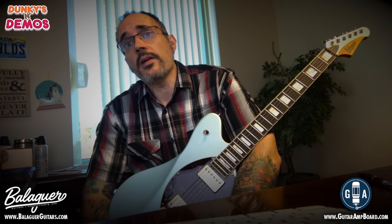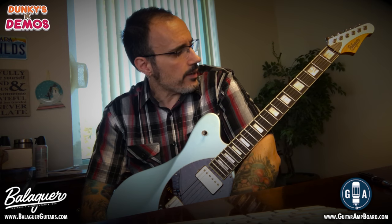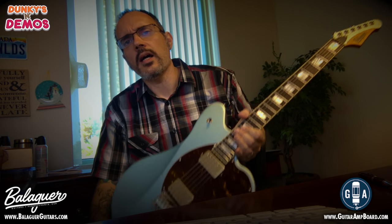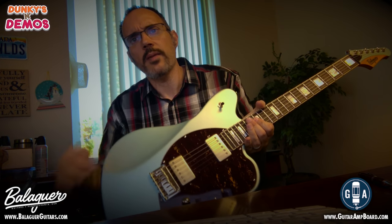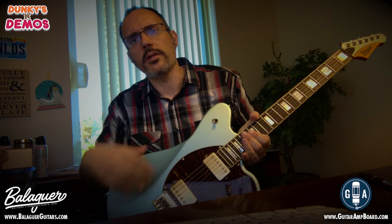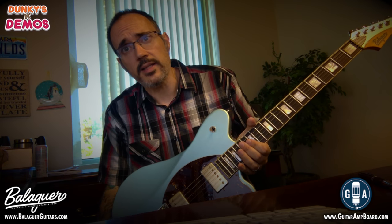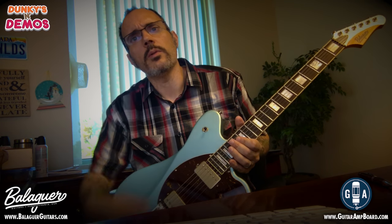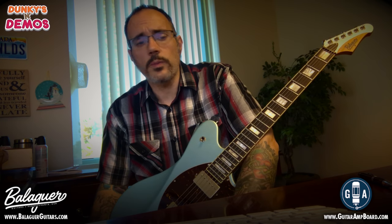Okay, so there you have it. There's the SD guitar designed by the Scum Den, GuitarAmpBoard.com. Very, very cool offset type. Love this scoop here. Not only does it look really cool and kind of sets itself apart from a lot of offset builds, but it's actually really comfortable when you're playing. But again, super cool project.